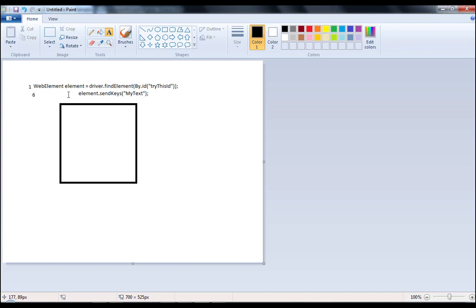Say by any chance, between line number 1 and line number 6, any operation has been performed which refreshed this web element. If this web element has been refreshed, there is a big chance that when you use this element again, you may get StaleElementReferenceException.